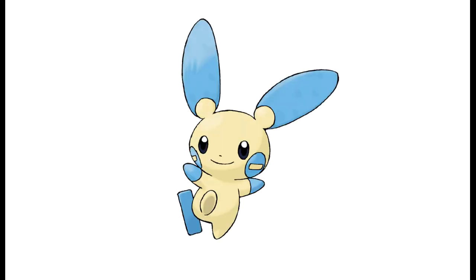If Plusle is the positive, Minun must obviously be the negative. Minun's name is the same story in English and Japanese, being derived from minus, hence the cheek and tail markings. Minun's color is blue, whereas negative wires in most DC electrical work in the States are black. But blue is more commonly seen as the opposite of red, especially in Japanese language, and the two games they appeared in first were Ruby and Sapphire, so Minun's major color is blue. Minun's stats are focused on defense rather than attack.